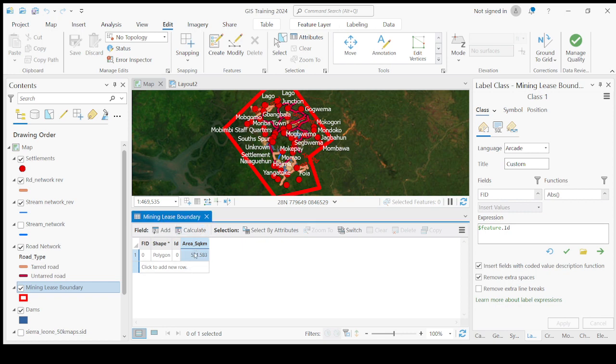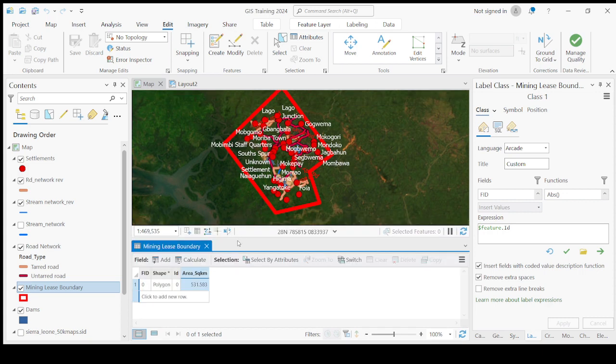So this is where the type of property you want to calculate comes in. If you do not use the appropriate property, you will have errors in your calculation. The area geodesic is calculating the area of the polygon based on the curvature of the globe, so that's why you have less area.